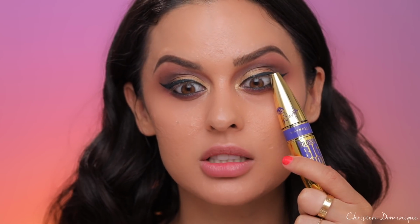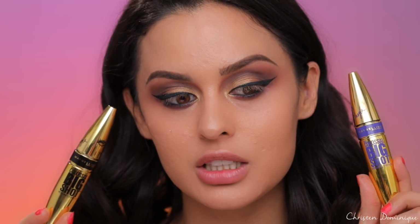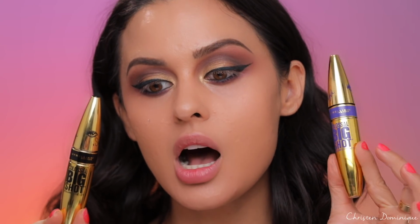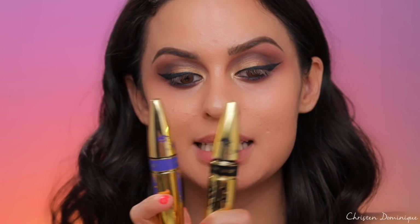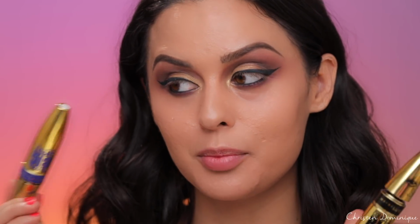Now I'm gonna bring my lashes to life with some mascara because they are kind of sad right now. Shayla actually also has mascara as a part of her collection. She did a blue, a purple, this is the purple one, and a black one, and I love their names. They're so her. This is Poppin Purple and Baddest Black. I'm actually gonna mix them together because I wanna have a little bit of that purple pop into my lashes. I think it's a really good contrast for brown eyes.